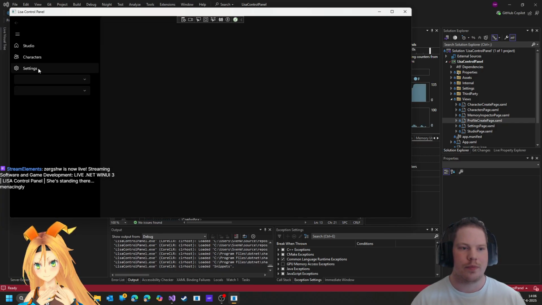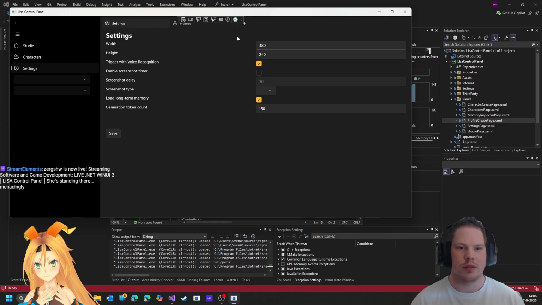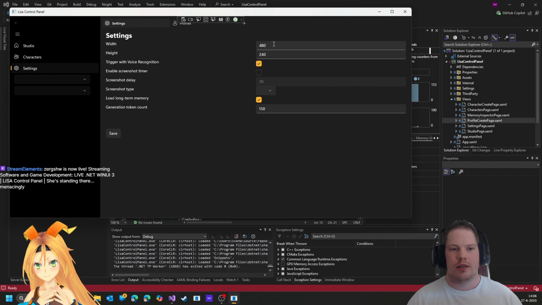So right now, settings has two tabs. Settings in general, which control width and height for images, which are automatically taken when speech has to be inferred. Generation token count, how long a response can be.